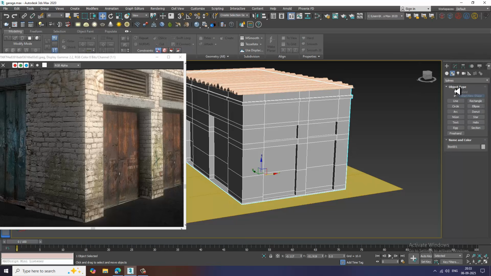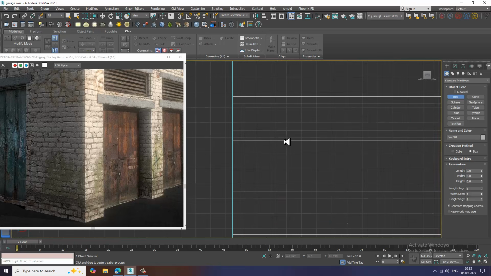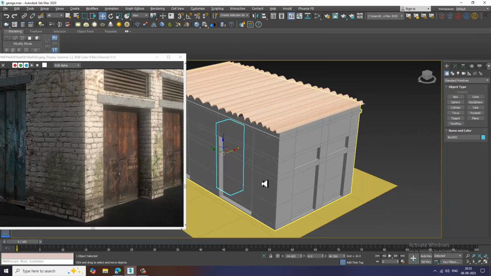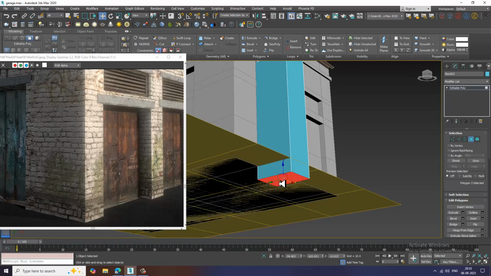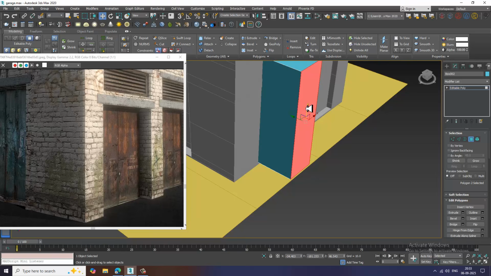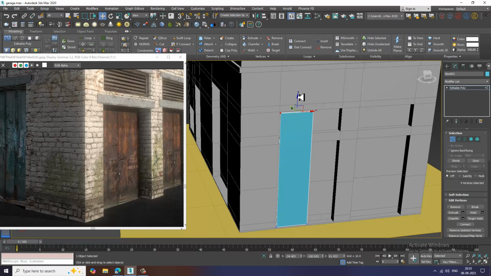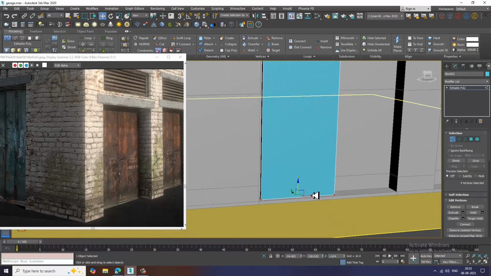Let's go into this. Let's take a box. Convert to poly. Let's select this. I'll drag it a bit inside. Select the vertices and drag it down.